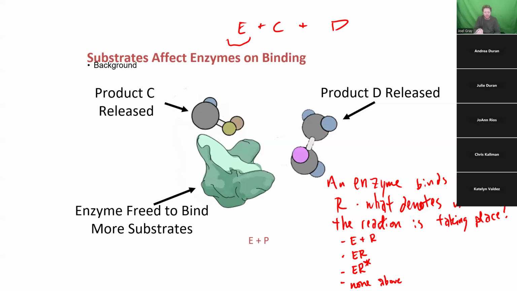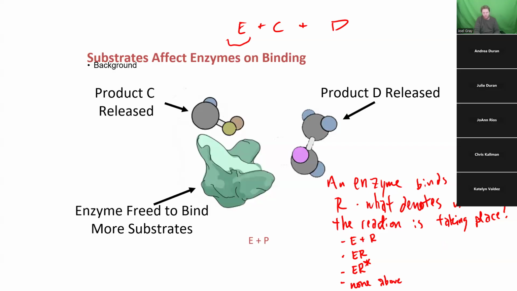I just want to stress that because the convention is to use E, S, and P for your enzyme, substrate, and product. If I give you a question where I redefine or identify what the substrate is, and I say the substrate is R, I'm not going to give you these options and then say, oh, but what about ES star? I would not do that because, to be blunt, that would be dumb.